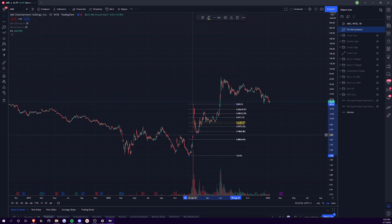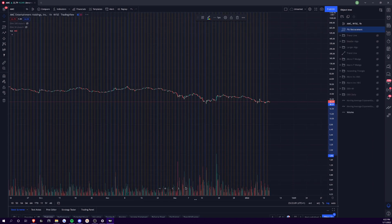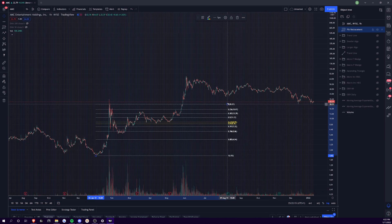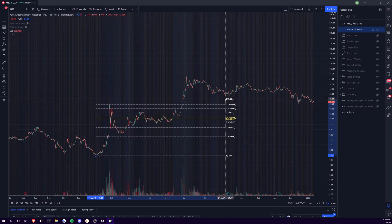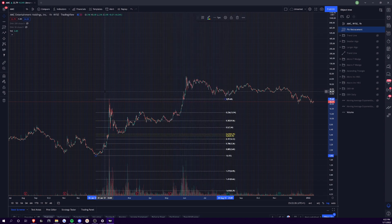With log scale off, the buy button collapse was also at the 786 back there, and you did go back and fill a gap there too — so that's something to be looking out for. Looking at pre and post market hours, measuring to the top, you see you hung below the 786 and held above the 885 on this one. With log scale turned on, you hung above the 618.